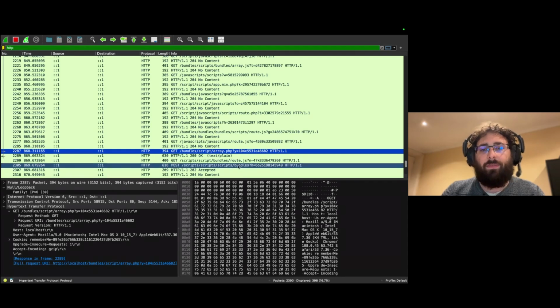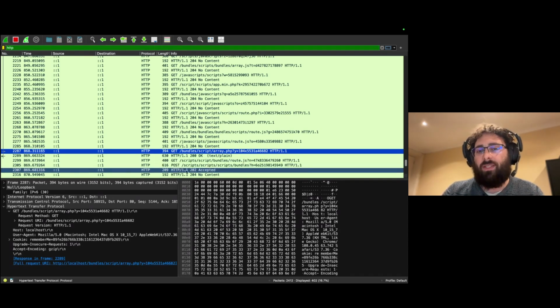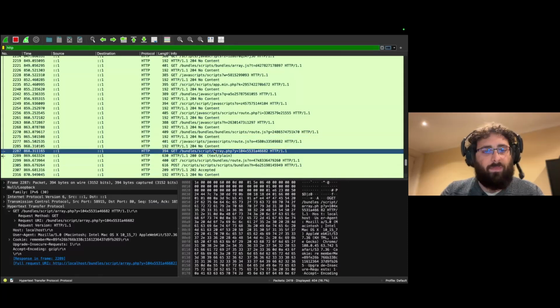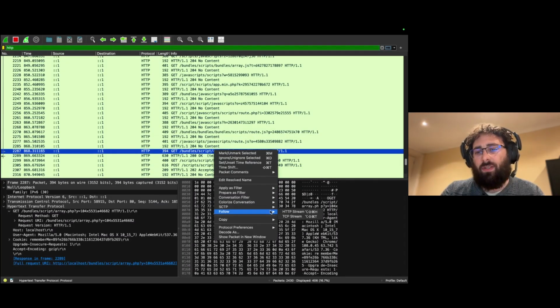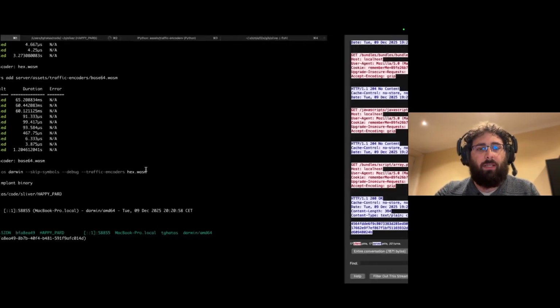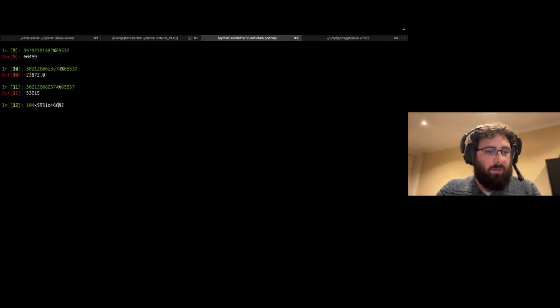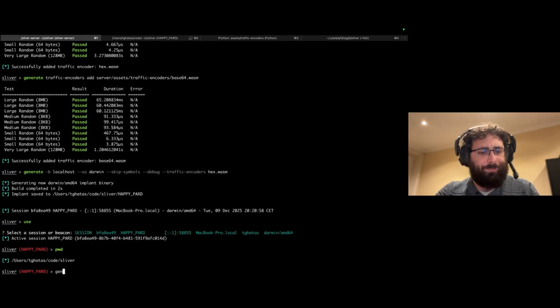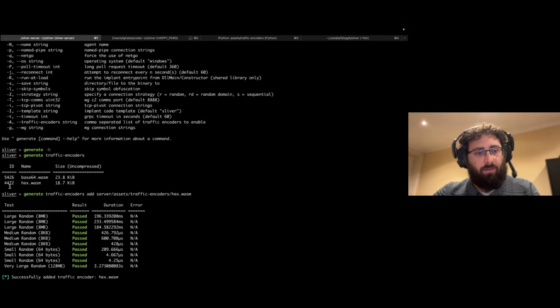One thing to keep in mind is if the result is big enough, you'll see multiple POST requests, not just a single one that you have here. If we take a look at the traffic stream, again, same thing as before, but this time around, this is using hex, right? And if we grab the ID here and decode it in our Python terminal, again, using the same modulus as before, we get 4472, and looking at our code here, this matches up with the ID for our Wasm-based encoder.